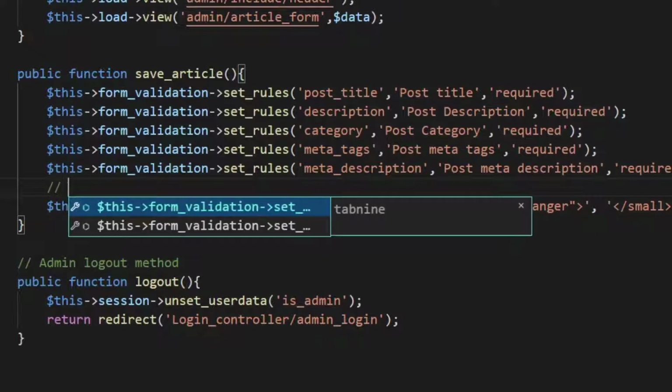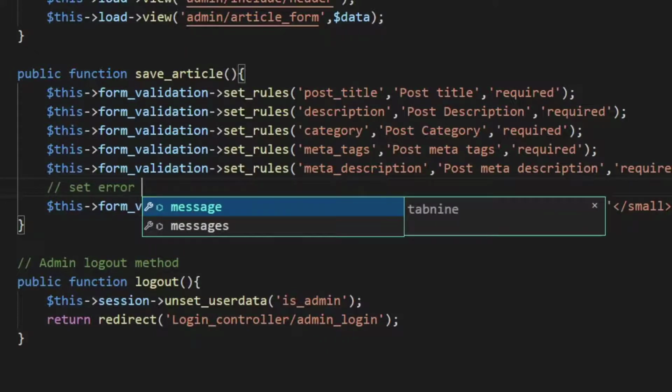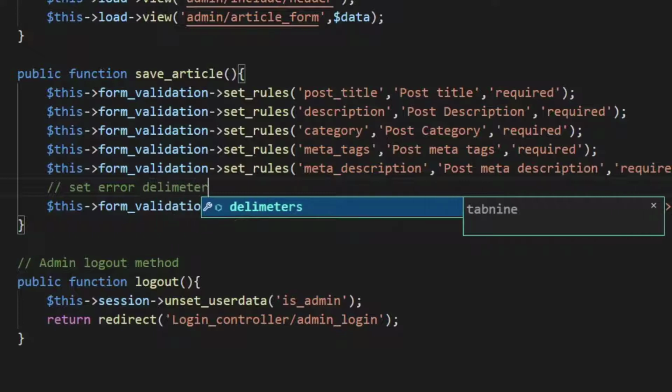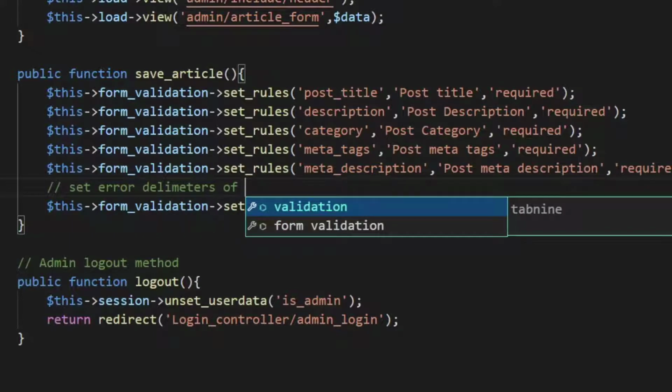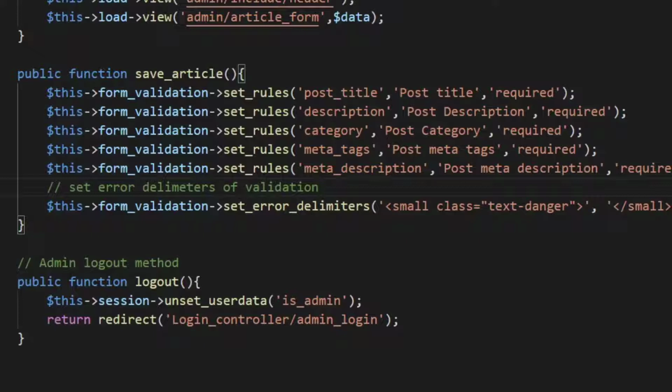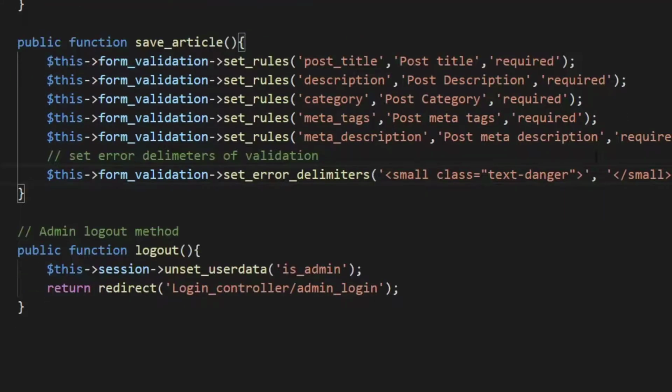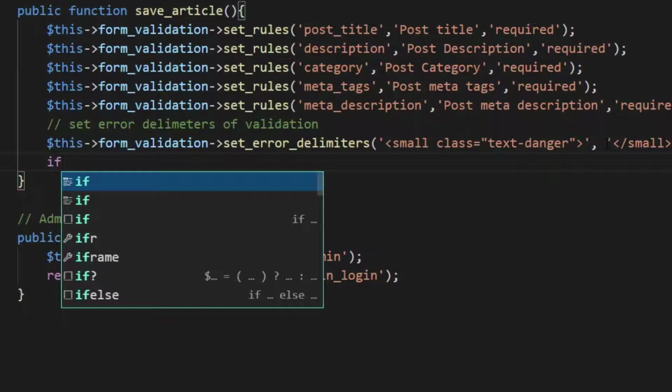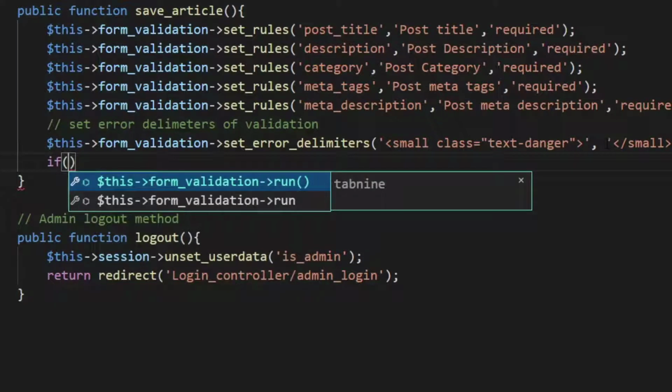Also I write a comment for set error delimiters of validation. Now if our form validations are running successfully, okay, it gave me a suggestion. You know why it automatically gives me suggestions? Because I'm using the Tabnine widget which is provided by the VS Code extension.